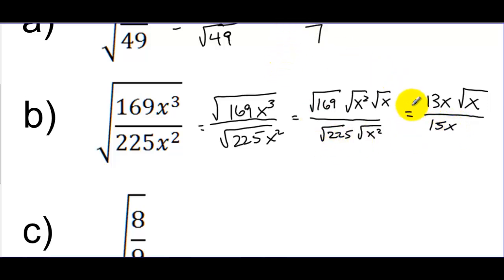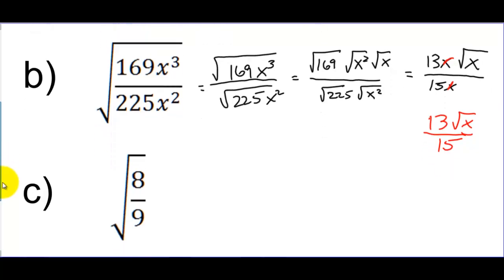Okay, so here's the only last little thing that you have to look out for when you're dealing with fractions: if you can simplify the fraction on the outside. If you notice this expression here, if I can simplify any part of that, I have to. So 13 over 15 does not simplify, but I can cancel out this x with the one below it. And so my final answer here is just going to be 13 square root of x over 15. Okay, so if you can simplify the fractions, you should simplify the fractions.